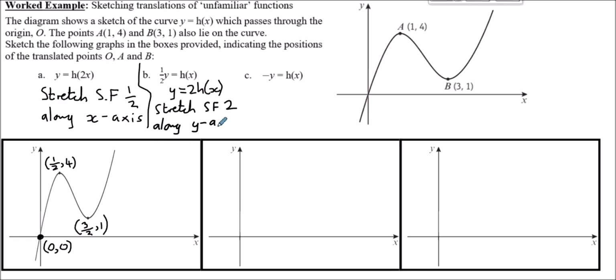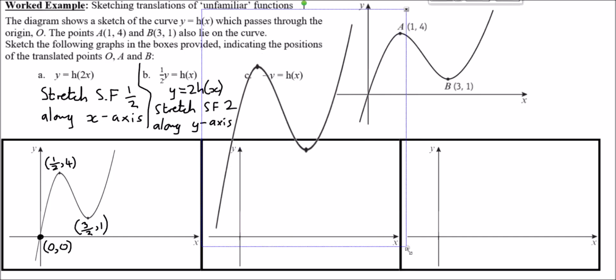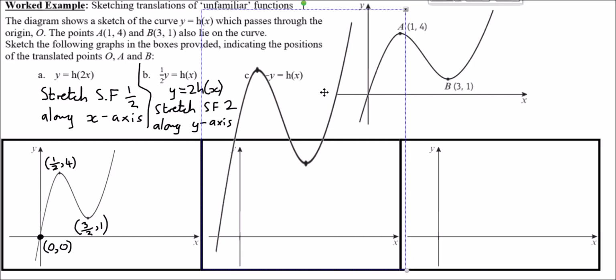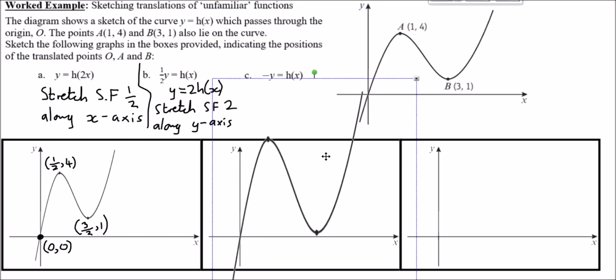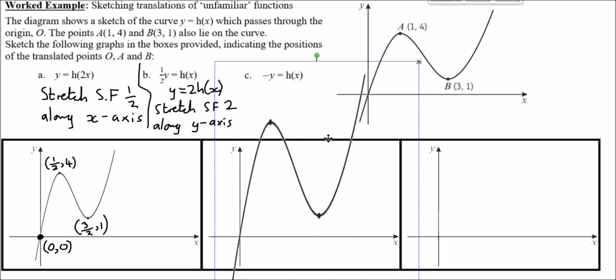In the same way as I cheated earlier, I'm going to cheat now. I'm going to just nick this curve here and imagine it being stretched. So initially, we have h of x like this. If I imagine this being stretched, I'm going to keep it roughly the same width and stretch it double. It's going to look something a bit like this. I know it goes off the page, well, off this box, but never mind. At least you see the result.